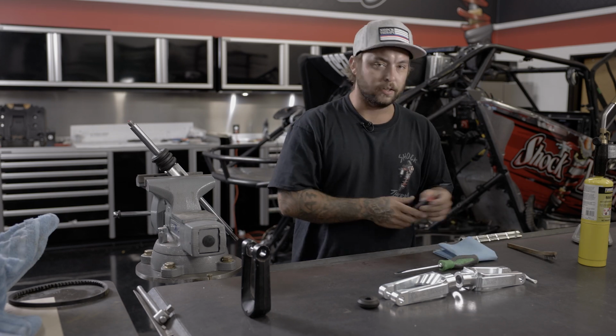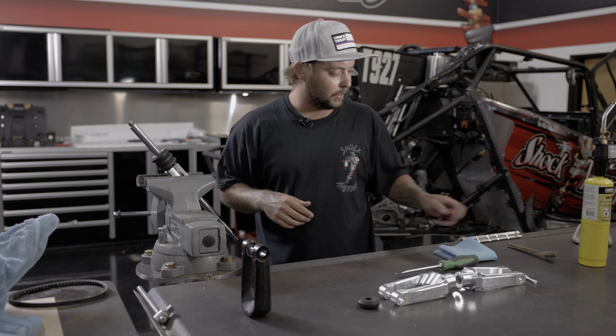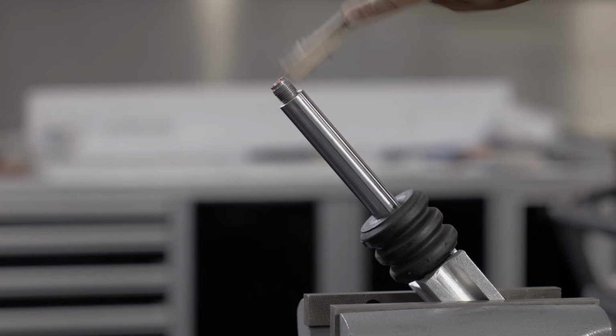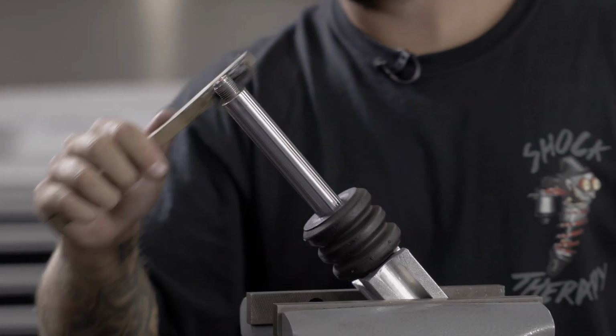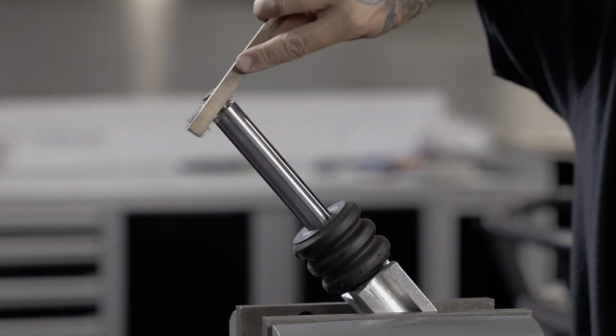If that doesn't work, you can grab a pick. You can pick all the Loctite out of the threads. And then finally, grab your brush and you can actually go around the threads. If you do use the brush, just make sure that you are actually hitting the threads and you're not getting onto the shaft. You don't want to damage the shaft or have any complications there.